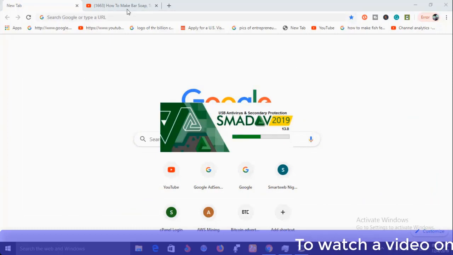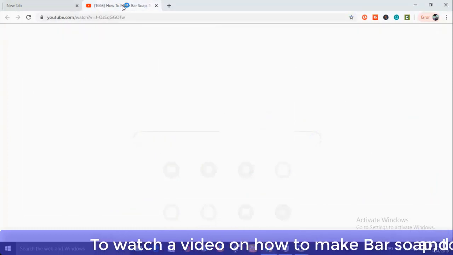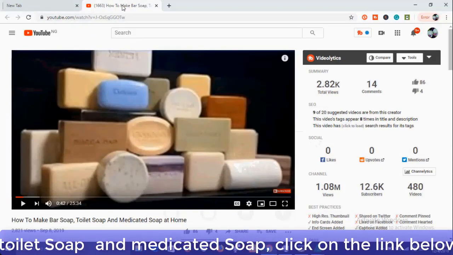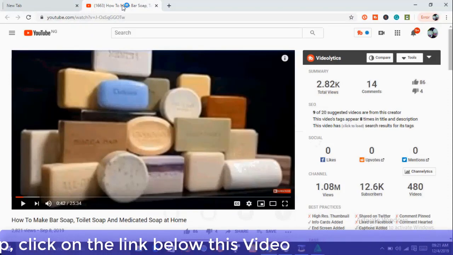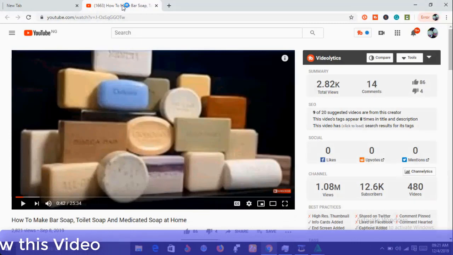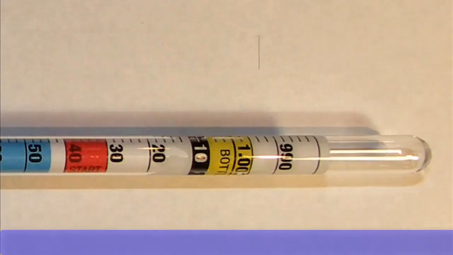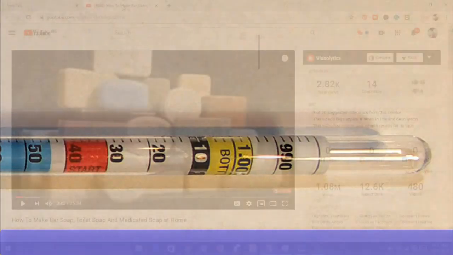I have already done a video that will show you how to mix the chemicals. The thumbnail of the video you're watching on the screen right now is the video that will teach you how to mix the chemicals involved in the making of toilet soap, bath soap and medicated soap. In that video, I talked about using the hydrometer to check the quantity of caustic soda you'd need to produce a good toilet soap, medicated soap or bath soap.